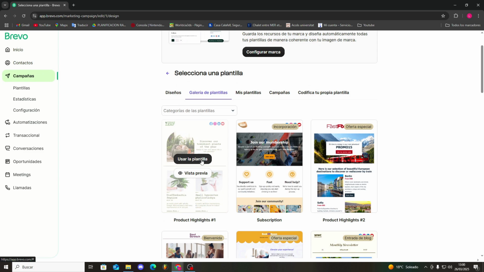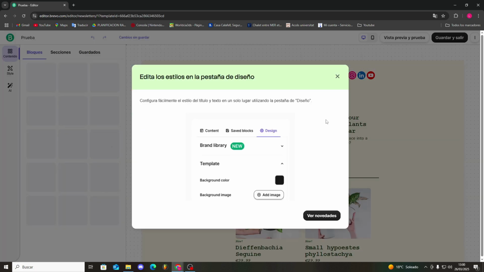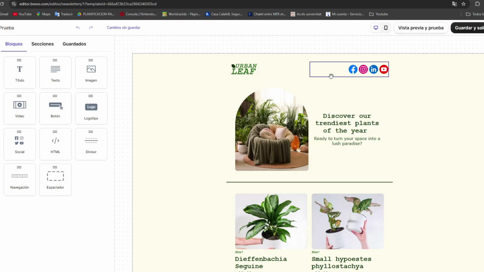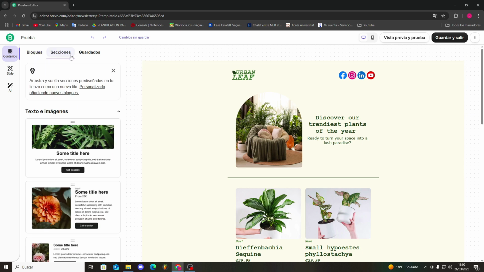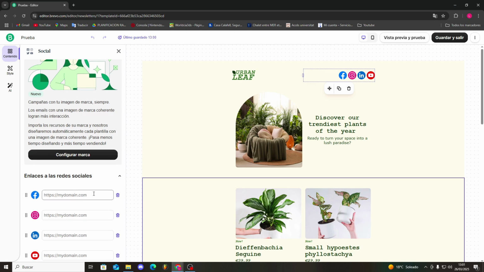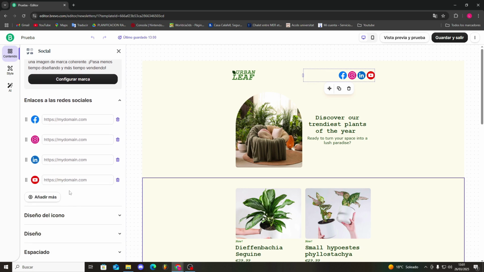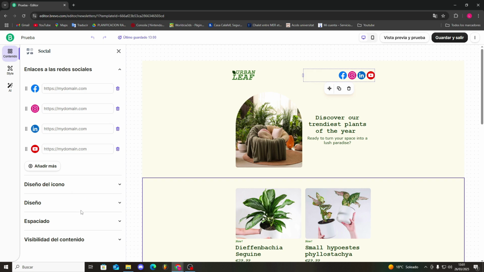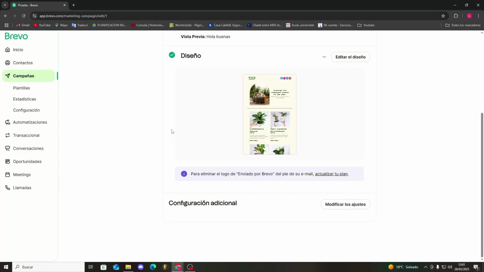We can choose any of these and customize it specifically for our email. We can personalize everything to our liking, change titles, images, and adjust it all to our preference. We can even add social media links, which is very useful for email marketers, as it helps reach all your social network. Hit save, and the design will be automatically stored ready for you to edit easily as you wish.